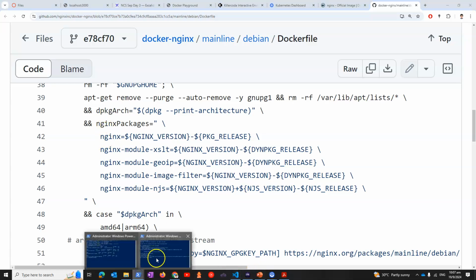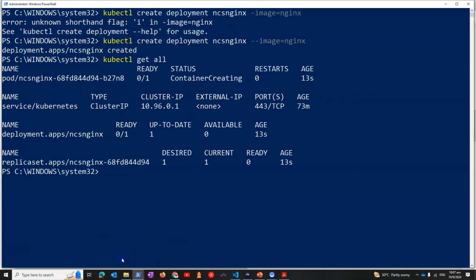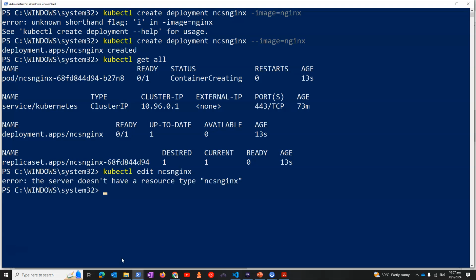So now that we have a deployment, I want to play a little bit more to show you that the state management of cluster is quite easy. So how do I do that? I basically say kubectl, and I want to edit this deployment. So I'll say edit, and you got to use the deployment name, in this case nginx. Okay? And when I do this, the default image, deployment image that was used, I think I've got some trouble. I forgot the deployment keyword, so I do all this kind of nonsense.